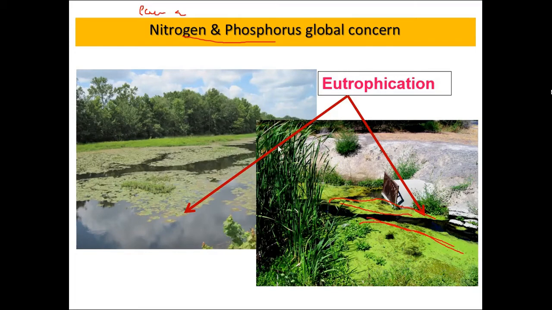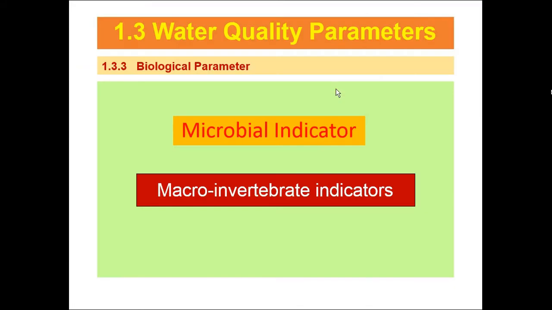Eutrophication has levels, categorized as eutrophic and so on. So you can check in Google Scholar and so on, find the journal on what the categories of eutrophication are. Okay, so now we proceed to water quality, the third one.